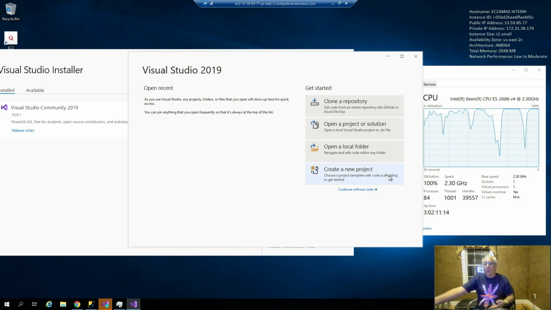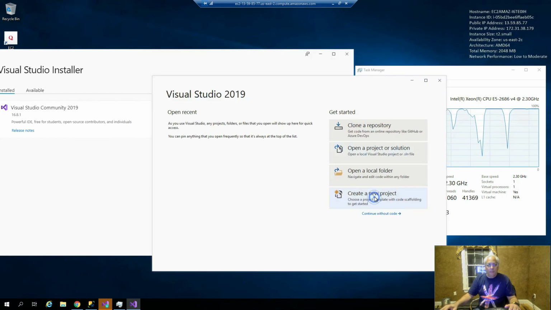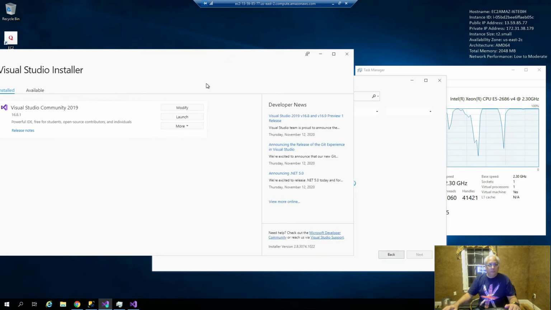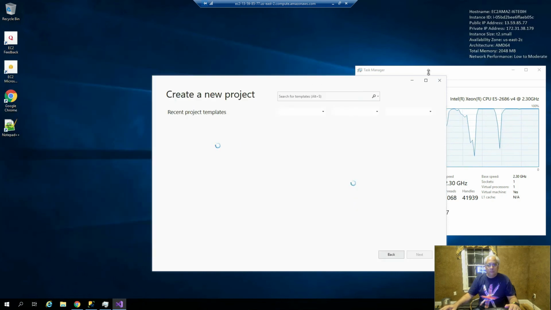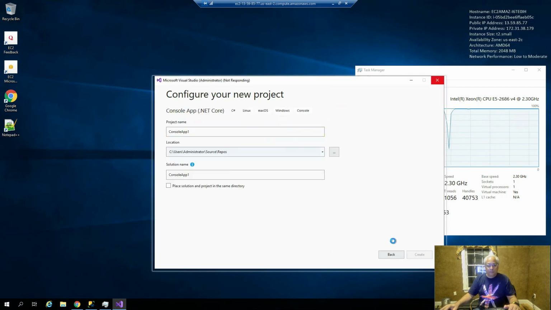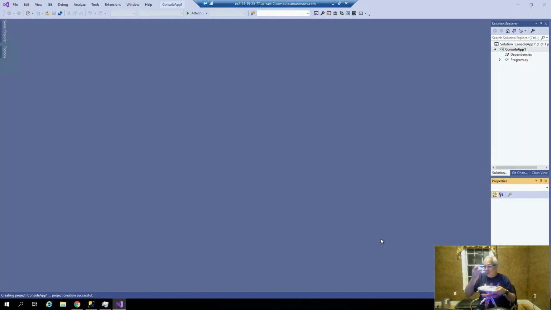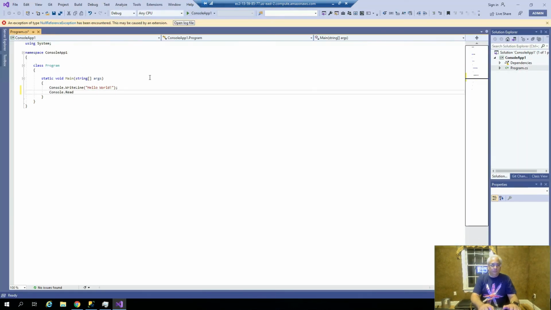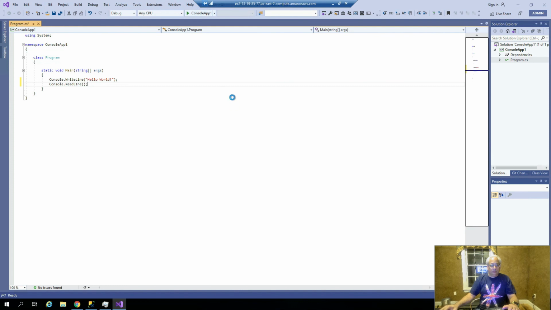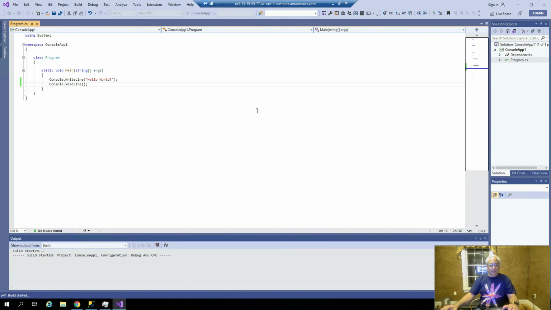My goodness. It worked. Okay. After the addition of one line of code to our default little console program, let's see if it does anything.